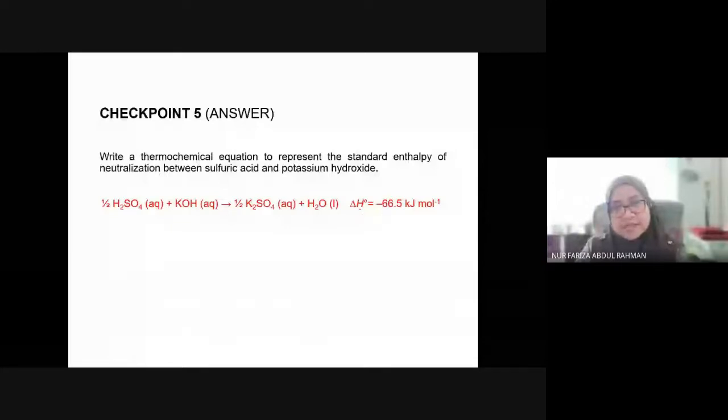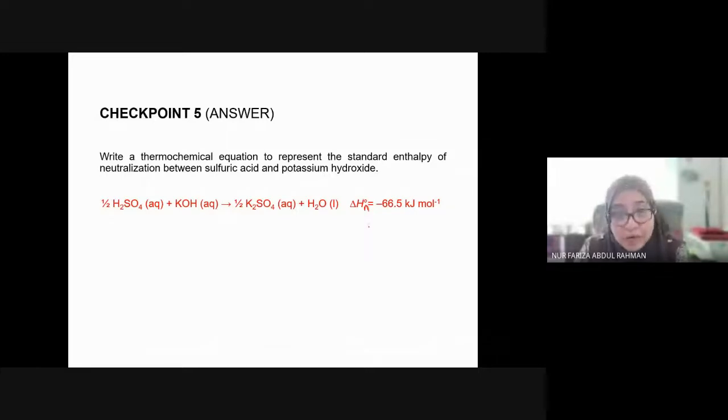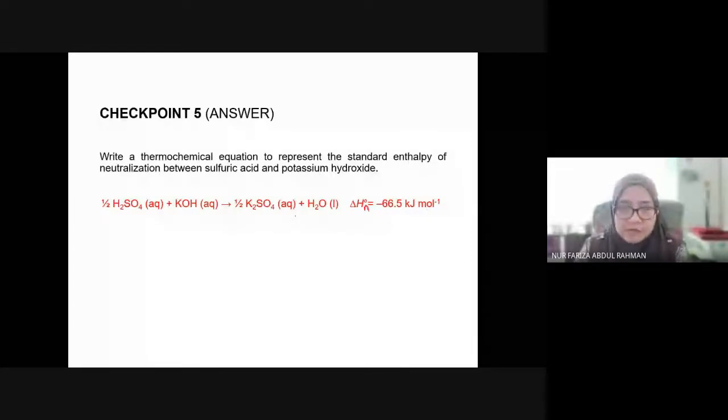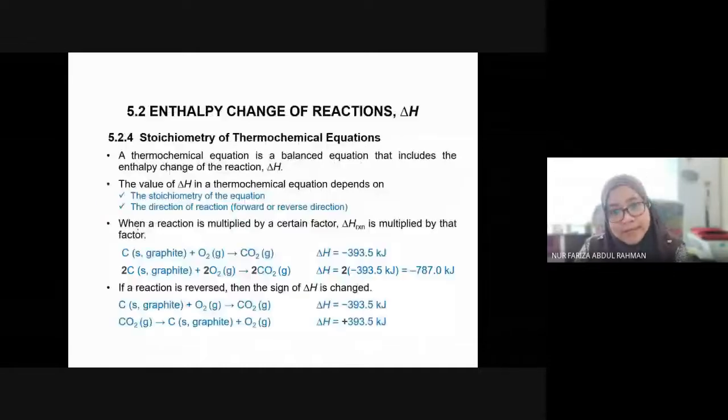Okay, nampak tak macam ni kan, dia tak specify. Patutnya kena ada lah the N. Okay, you should have N because we are talking about neutralization kan. So now kita tengah cakap pasal neutralization. So by right dia kena letak N. Tapi kalau tak letak N pun tak salah. You sendiri kena tahulah. Okay, bila dia letak kJ per mole dekat sini and then this is an acid-base reaction. So for enthalpy of neutralization, it should be for 1 mole of H2O produced. Dia tak letak mole kat sini pun tak apa, dia letak kJ pun tak salah. Okay, you kena sendiri tahu, oh it can also be kJ per mole because it is producing 1 mole of H2O. Okay, but other than that, dia juga represent this half mole of K2SO4, 1 mole of KOH, and also half mole of H2SO4. Okay, all right, moving on.